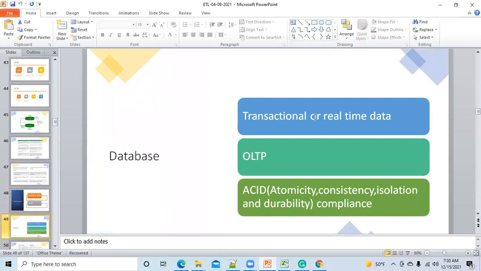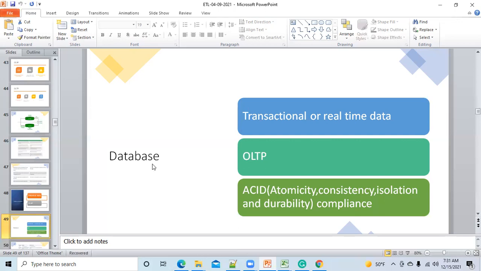Database means transactional data, or real-time data, or operational data, or day-to-day data, whatever you want to write. And it means OLTP. And this is ACID: atomicity, consistency, isolation, durability compliance. Actually, ACID is a property of loading and storing data in a database. This is a big term and it will take time for me to make you understand, but it is a protocol which you have to follow whenever you're designing a database. Generally a database, not a data warehouse, because in a data warehouse you're not planning transformation logic, you're just dumping the data, like a blind person just dumping the data.